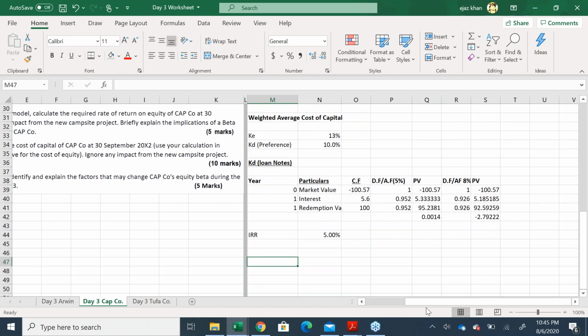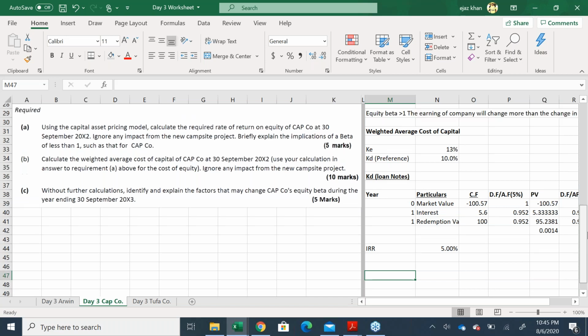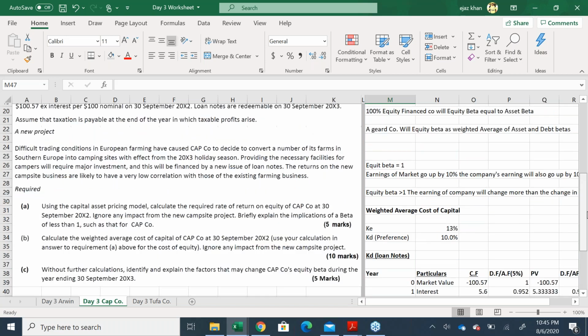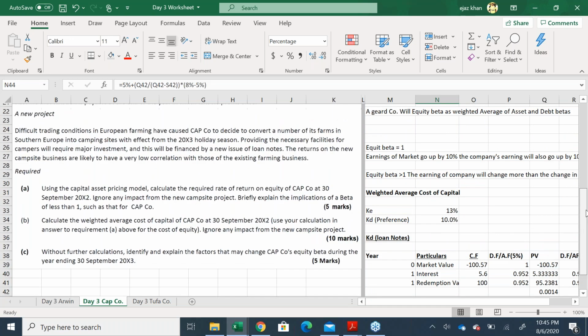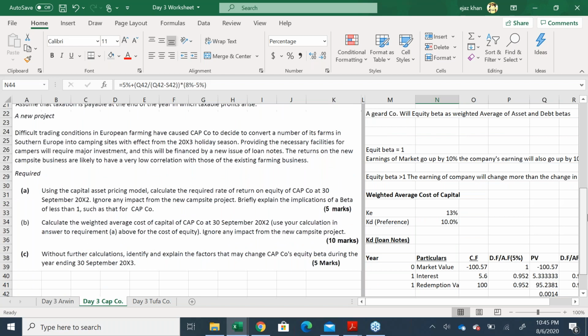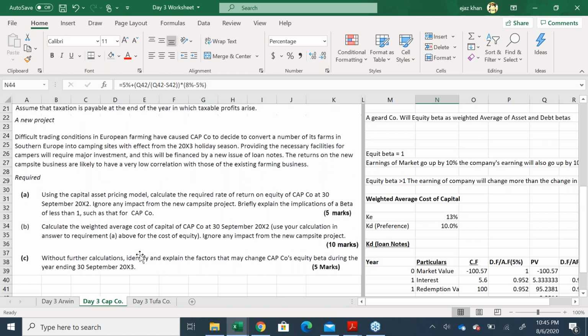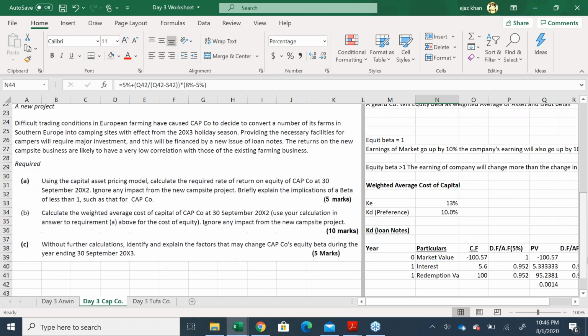Now comes the weighted average cost of capital. We have got the cost of equity, we have got the cost of debt of preference shares, and we have got the cost of debt of loan notes. Now we need to take the weighted average of these figures to get the cost of capital. For that, we need values of equity and both types of debts. But do we have to take market values or book values? They haven't mentioned anything. So in a normal situation, we should always take market values. Remember, if we can, we should always use market values. So first of all, let's take the market value of equity.